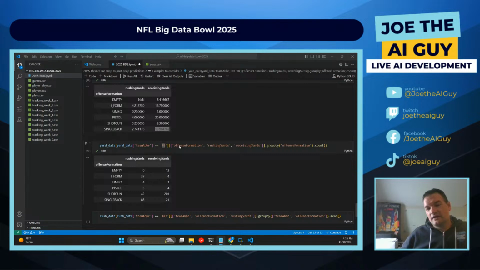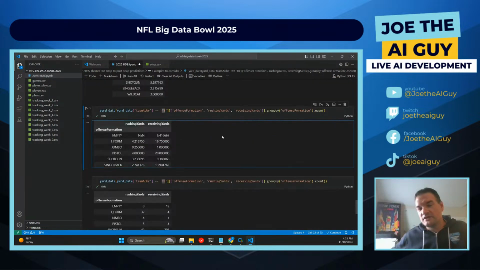So from here, you're getting an idea of the percentages of snaps that they're playing in formations, how effective those formations are. And you're starting to see for an individual team how this comes together. These are just on the plays that you did have the desired outcome of being able to run the ball or being able to complete your pass here. So like I said, we'll put this a little bit on the back burner in terms of figuring out the passing attempt, but you're seeing the different teams and their effectiveness as well based on the formation.